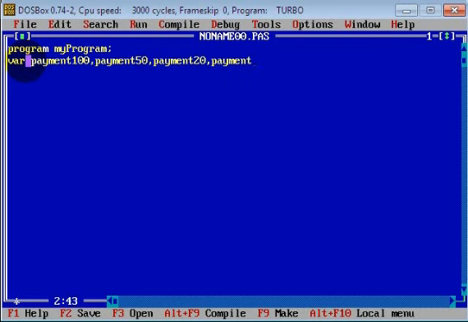It will be enough. And we will use integer this time. We will also need amount and cash out. This is our variables. Then we will have begin and end.